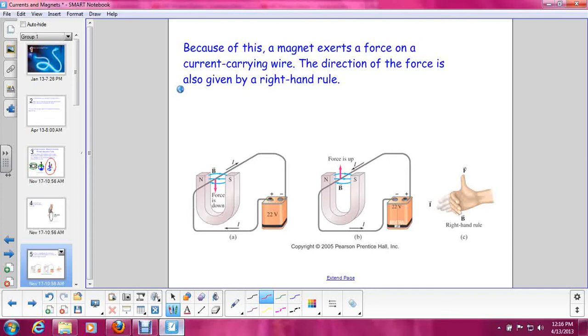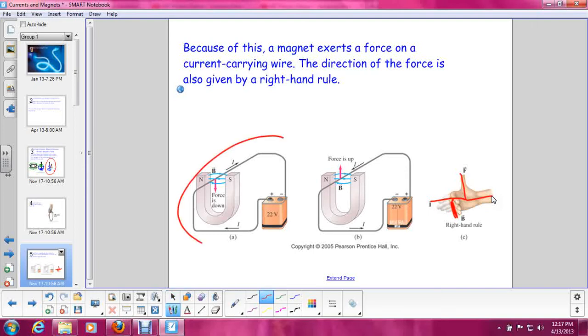In this right-hand rule, you put your thumb up like you're giving a thumbs up, and then you point your pointer finger straight out like you're making a little toy gun, and then you put the rest of your fingers perpendicular to that, or across your body. So you have your thumb up, pointer finger out, and the rest of your fingers in this way. Your thumb will represent the force on that wire. Which direction will it go, up or down? Your pointer finger represents the current, and the rest of your fingers represent the magnetic field.